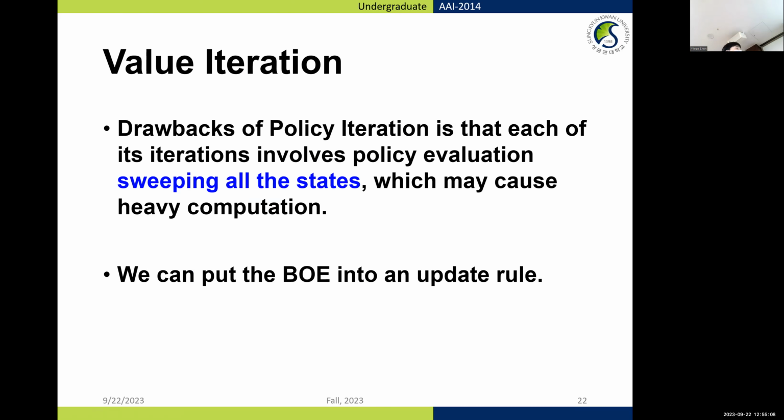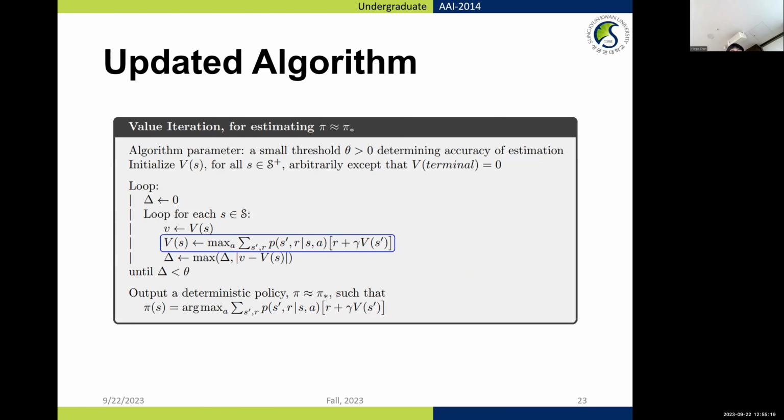In that case, we can use the BOE, the Bellman optimality equation, in the update rule instead of simply using the BE. We call this value iteration for estimating pi. Instead of using the BE, we use the BOE.